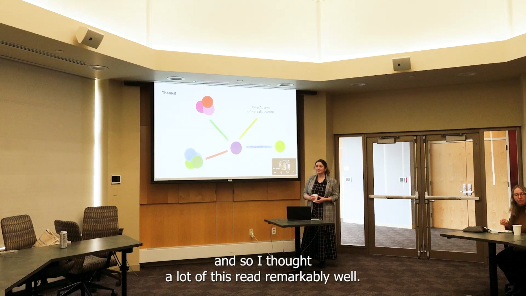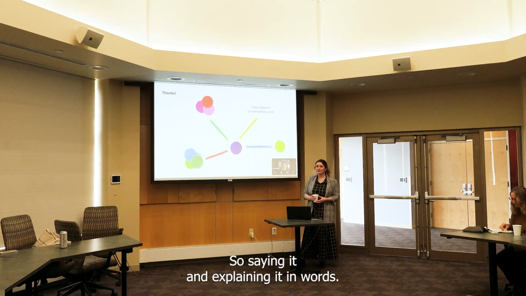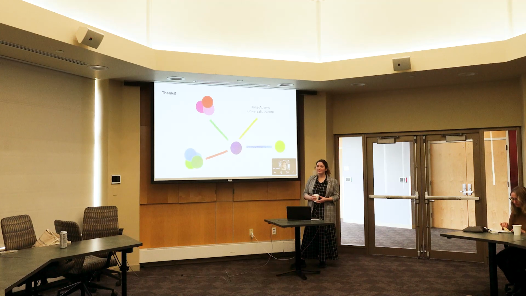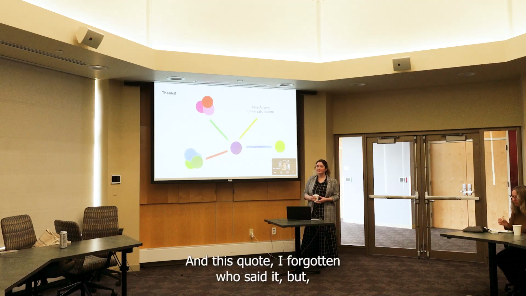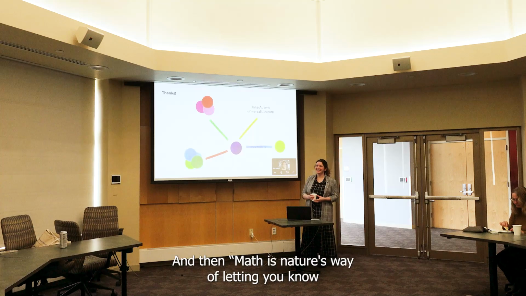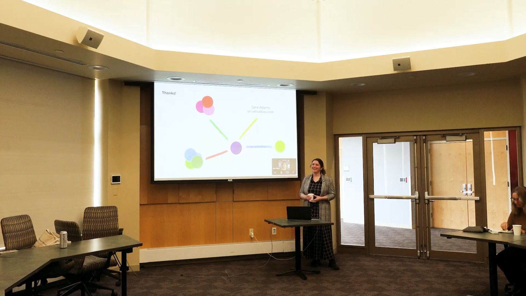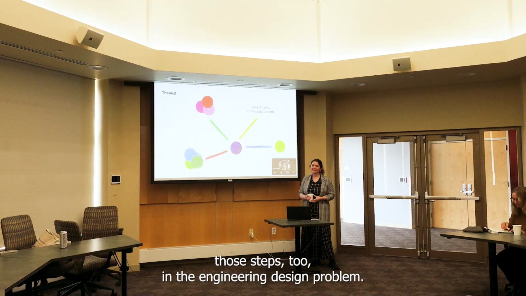I thought a lot of this read remarkably well on what we're doing with engineering. We start off, too, trying to verbalize it, saying it and explaining it in words. And this quote, I've forgotten who said it: writing is nature's way of letting you know how sloppy your thinking is. And math is nature's way of letting you know how sloppy your writing is. So we try to make those steps, too, in the engineering design problem.